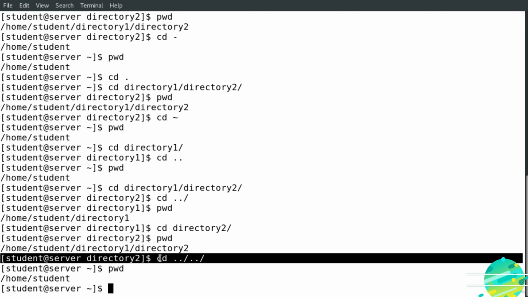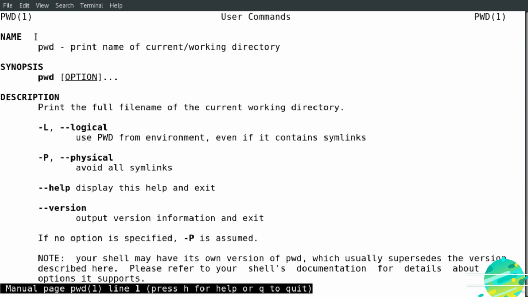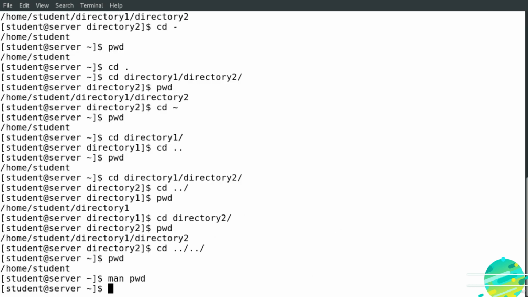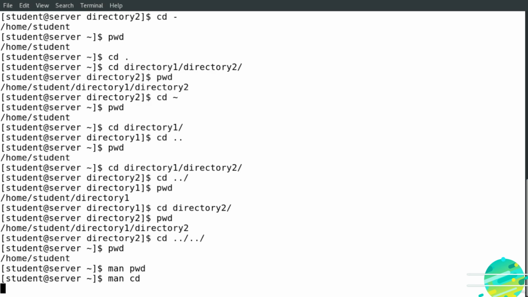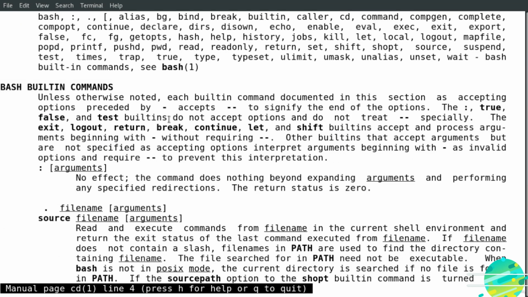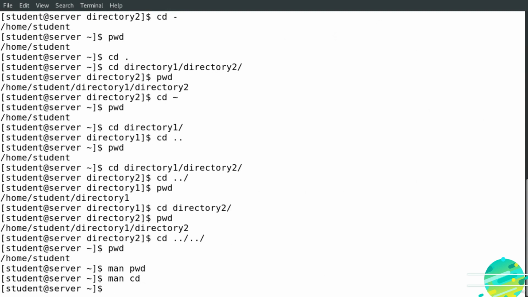If we would like to get more information about these 2 commands, we can just type man pwd, then we hit enter. So then we can find more information about this command. We hit Q to quit and go back to the main page. So now we type also man cd. I hit enter. So you can see here more information about cd. Q to go back. That's it for this session. Thank you, and see you in the next lesson.